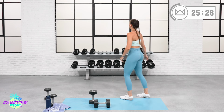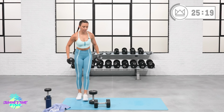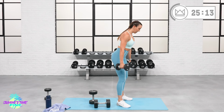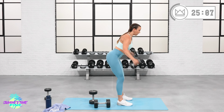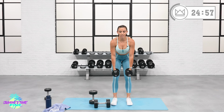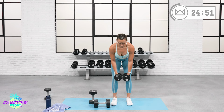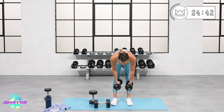Back flies. I'm gonna grab my two 10s. All right, we're here. Squeeze the shoulder blades together. Let's go. Take your dumbbells out away from each other, then squeeze back. Feel the difference in taking them away, then squeezing, versus just squeezing. Out, then back. Good. Five. Rest. Good. All right, let's go.